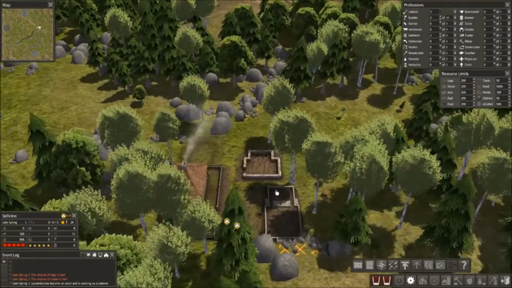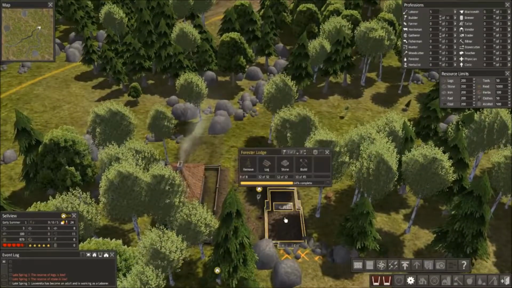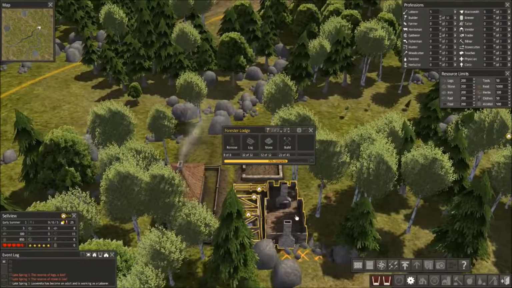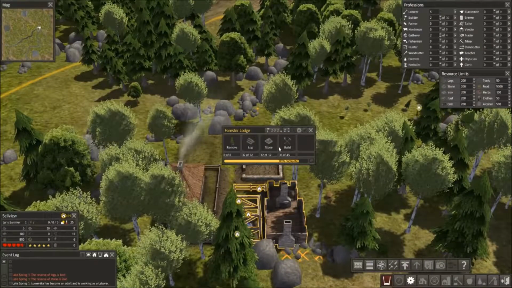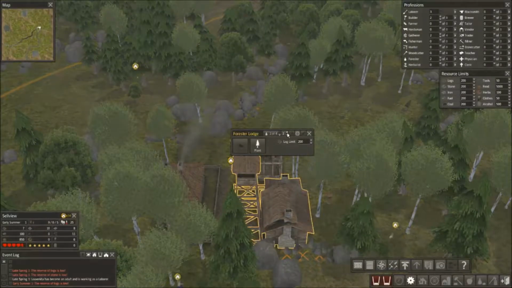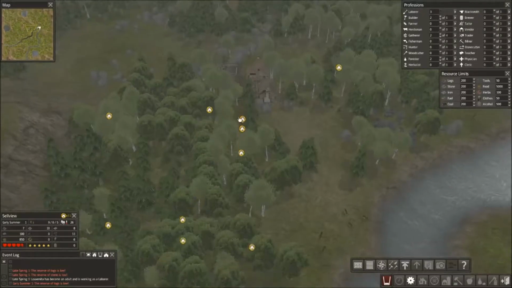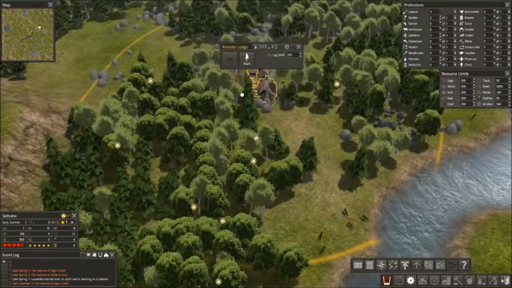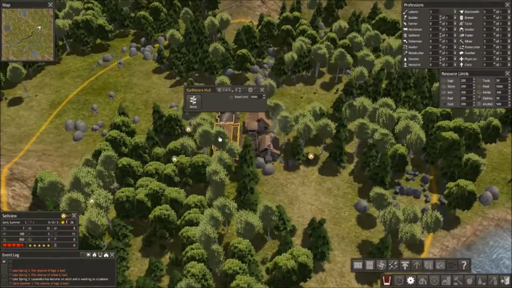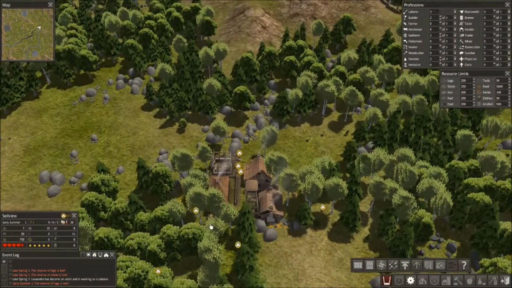Although it's not as vital. Good, the house is getting done. The Forester's Lodge is getting done. Right, and what I'm going to do with this, I'm going to instantly turn cutting off because we want them to completely seed the area as much as possible, because the more forested the area, the more productive the gatherer's hut will be. And we've got another adult. That's a little bit annoying, actually.